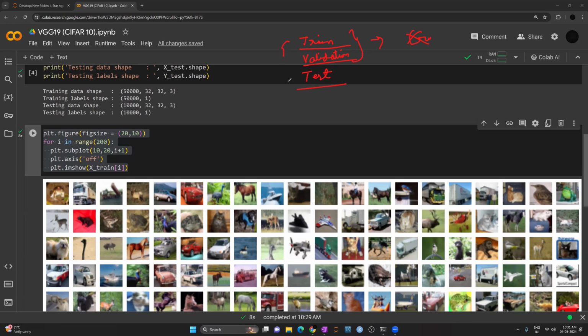For a lot of projects, it is fine if you just do train and test set. But it is better to have three sets: train, validation, and test. At the time of training, you will have the train set and validation set, and both will work. Once that training is complete, you make predictions and again do testing with a separate testing set. That is how it works.